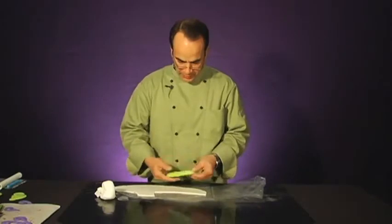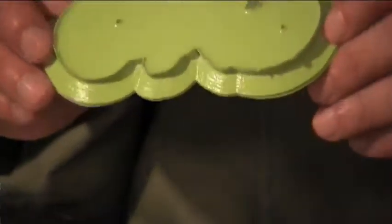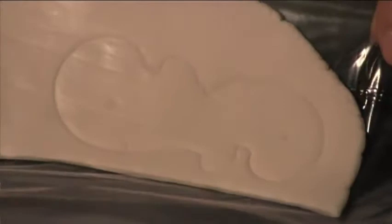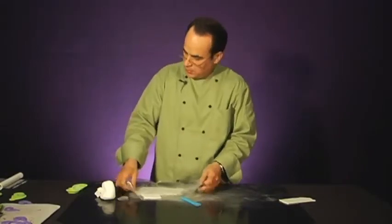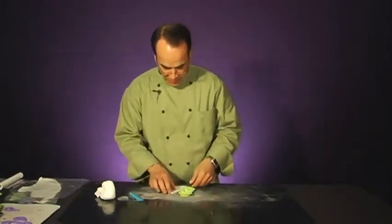Now, one of the nice things about my molds is that on the back side, you have a raised little ridge that you can press down into the fondant. And what it'll do is make a really nice impression. That impression is a guide that you can use in order to cut the fondant that you need for this mold out. And that's what we did right now.